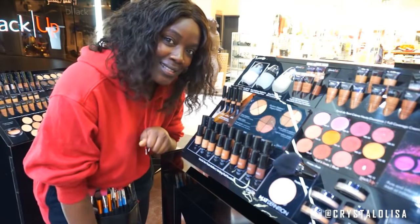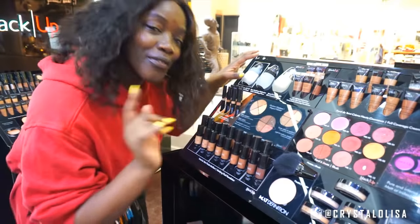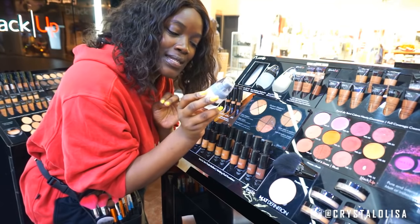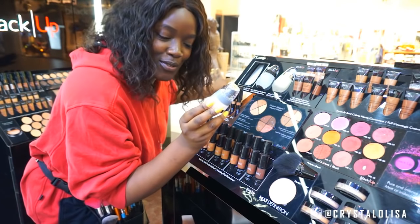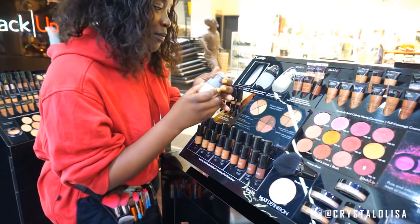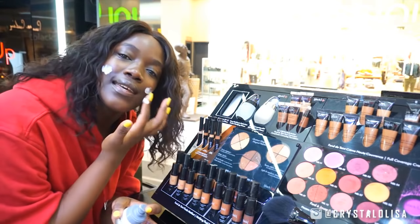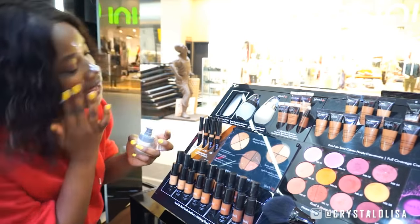So I keep forgetting to start with primer. I literally almost jumped into foundation, but as you can see, they do have 3 different types of primers. I have very dry skin, so the base, okay, it's in French, listen, I'm not that bougie, but the SPF 25 protective primer is what I'm going to go in with, and I'm just going to use a pump of this on my hand. This looks really creamy. It actually looks really good for dry skin. There is a mirror, but I don't want to waste time going back and forth because I am on my laptop battery.